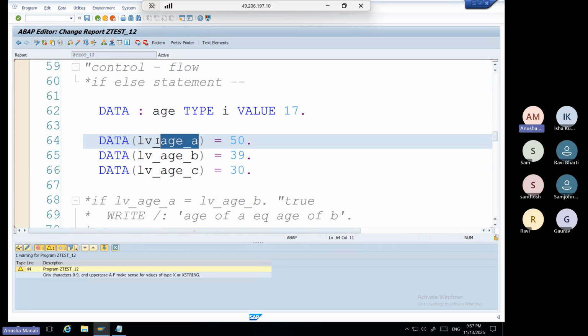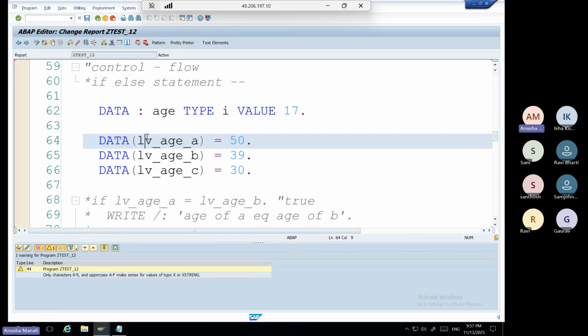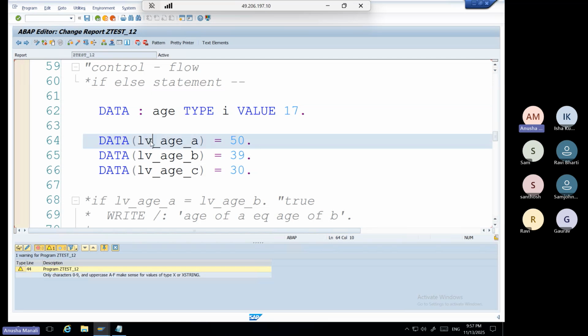Putting LV before it means it is our local variable. There are two types of variable we will see when we learn about the subroutines and all. So for now we will learn only about the local variables.